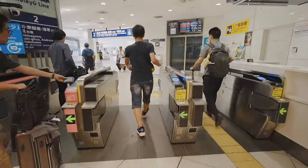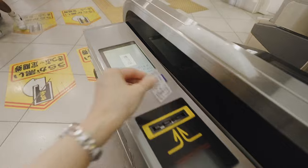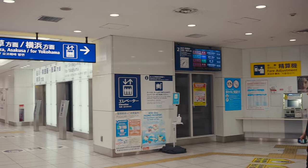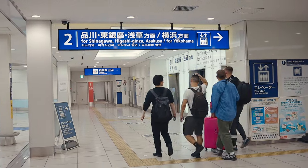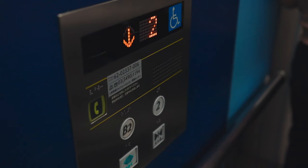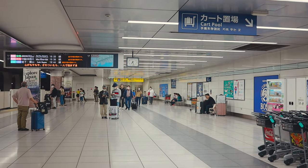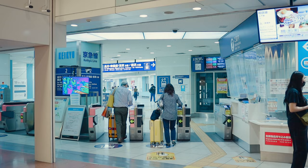Now that you have your ticket ready, let's get on the Keikyu train. At the ticket gate, always remember to get your ticket back because you'll need to insert it at the ticket gate at your final destination to get out of the station. If you lose the ticket, you may have to pay for it again. After passing the ticket gate, you'll see elevators on your right-hand side. These elevators are huge because the KQ line allows you to bring your cart down to the train platform, where you can leave it at the cart pool before getting on the train.